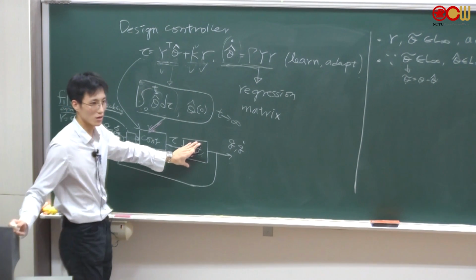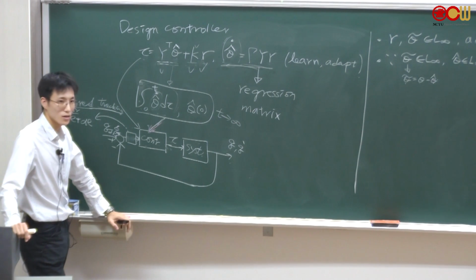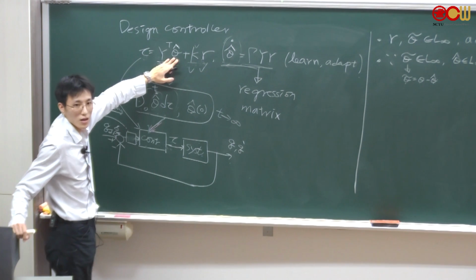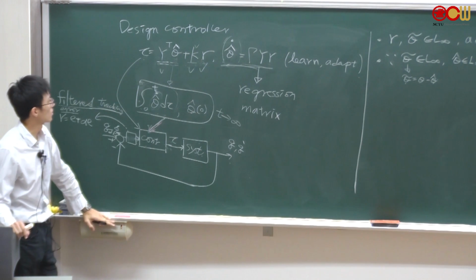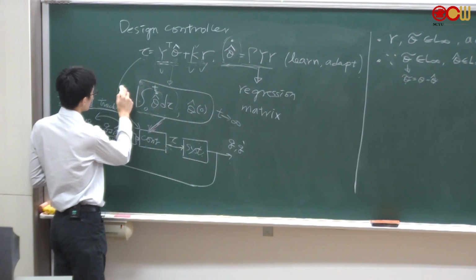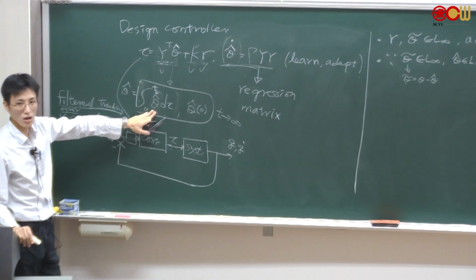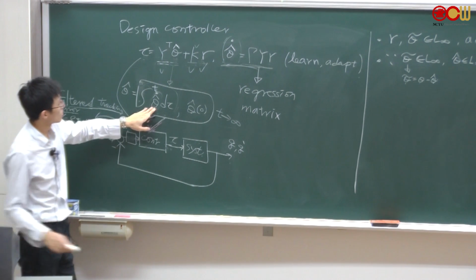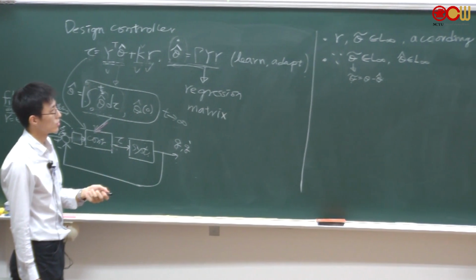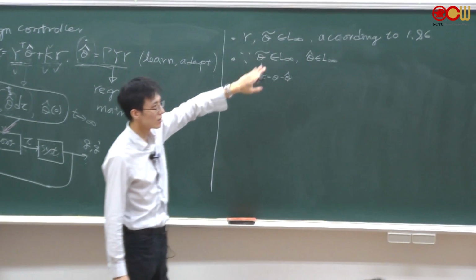If you are controlling the motor, this is torque, right? You cannot generate an infinitely large torque. So that means all these signals have to be bounded, and this is the way we show that it's bounded. It's hard to tell from here whether theta hat will be bounded, because you're doing integration of some time variant signals. But using the Lyapunov function approach, we say based on 1 and 6, both signals will be bounded.